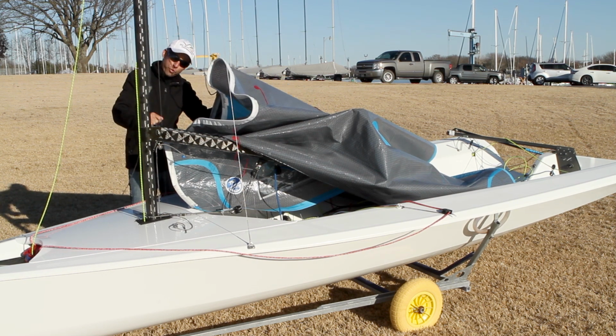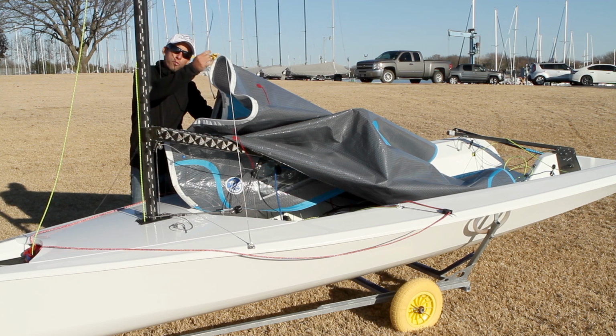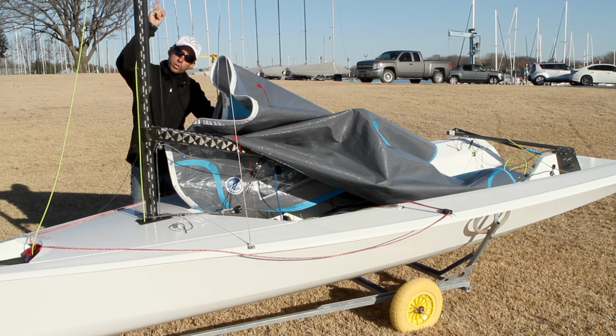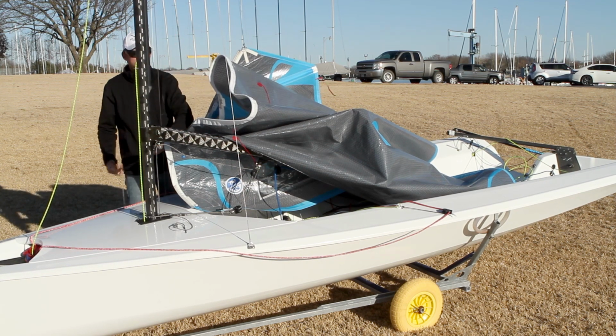You may feel a little bit of friction, like right now I'm trying to pull and there is something that is stopping it. That is just the eye splice of this part connected to the messenger line on the masthead sheath. There's no problem, just give it one big yank and it will go right up.